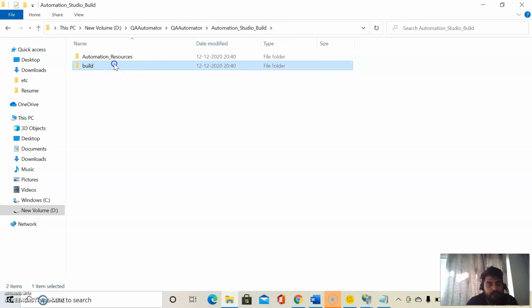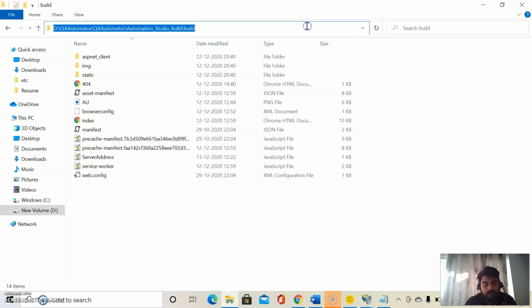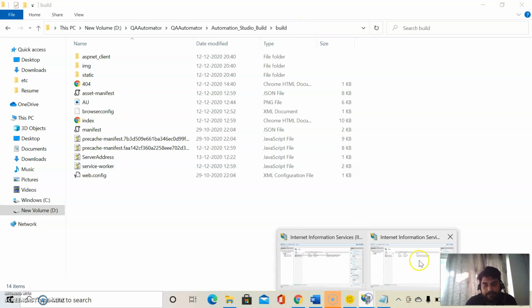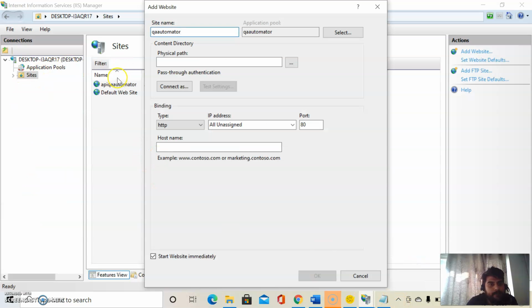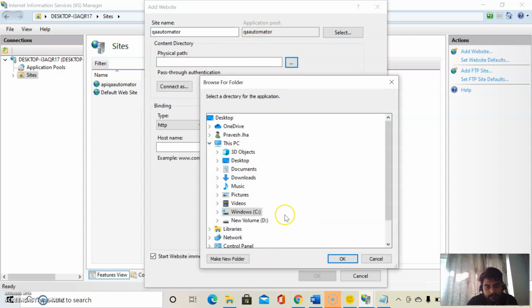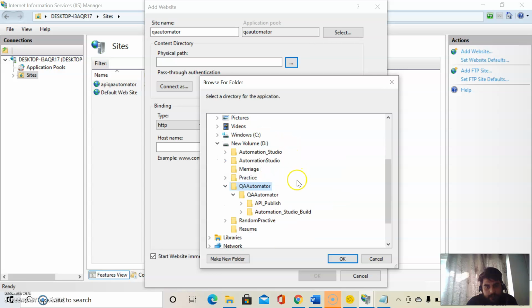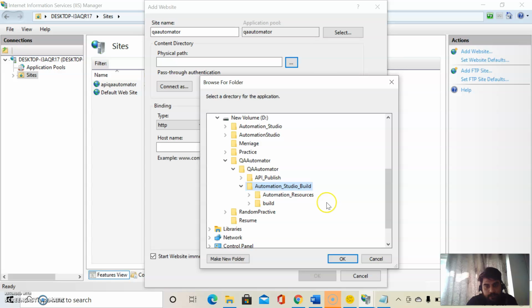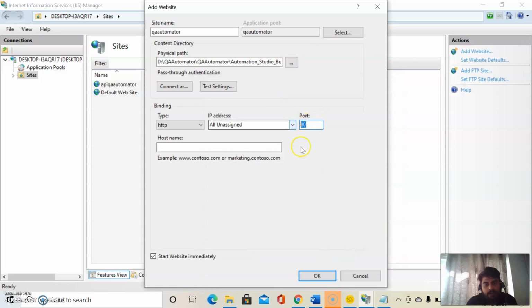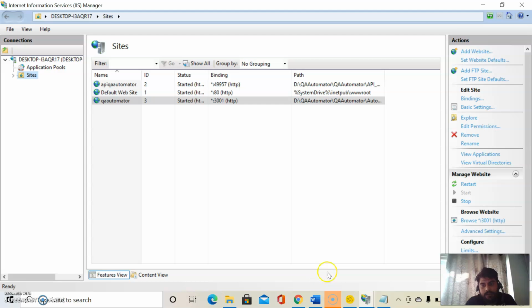So let me copy. QAAutomator, Automation Studio Build, and build, this one. Assign any port. I am assigning 3001. Just click on the OK button and browse the application.